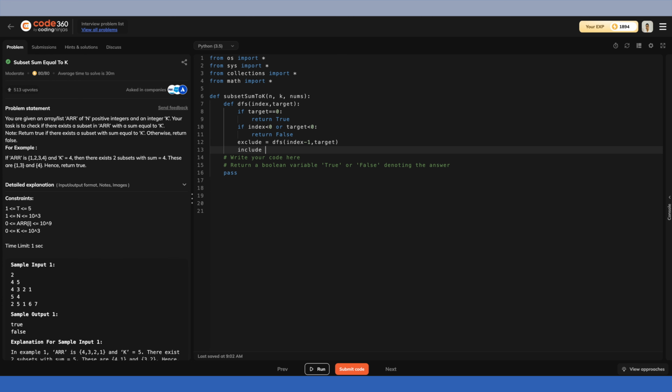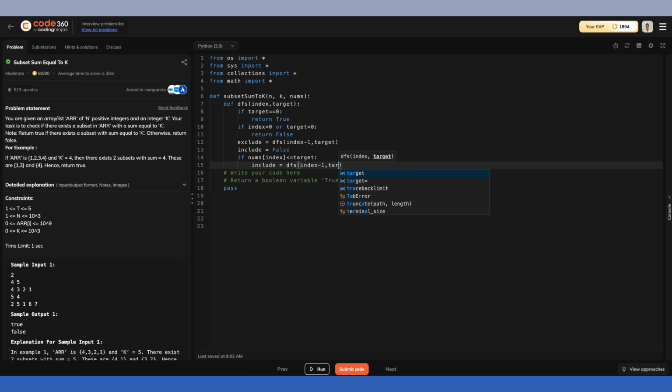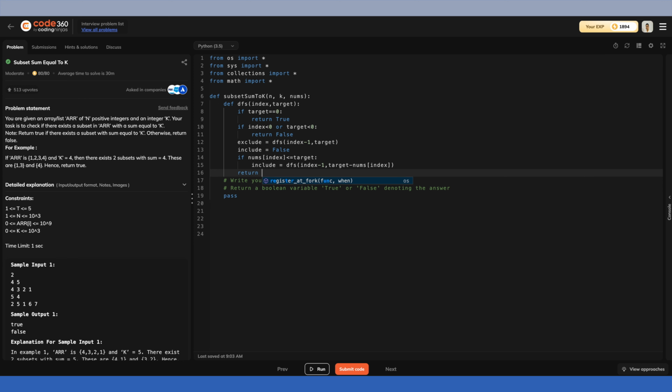Include by default will remain false, and then we need to check whether we can include or not. So we can say if nums of index is less than or equal to current target, then include would be dfs of index minus 1, target minus nums of index. And finally we can return include or exclude.